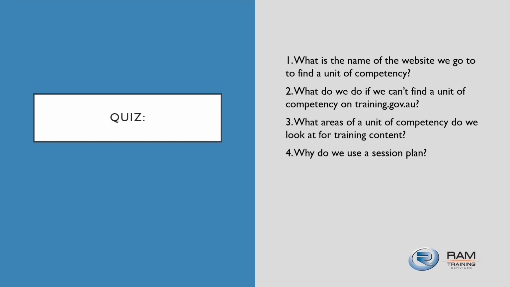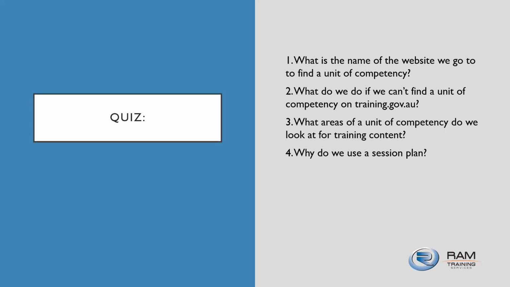coming back to number two there, what do we do if we can't find a unit of competency on training.gov.au? Well, earlier in the design lecture series, we actually talked about a Google hack, and we actually talked about the fact that you can actually go to Google and type in any random keyword that you want, and then type in training.gov.au. So you could type in, for example, truck. So into Google, truck, T-R-U-C-K, truck, training.gov.au, push enter, and you would find a unit of competency or a qualification on trucks and trucking, right?